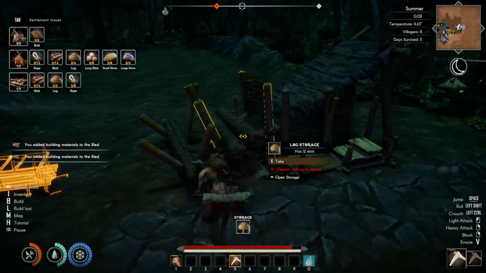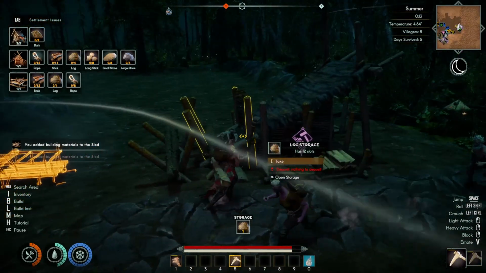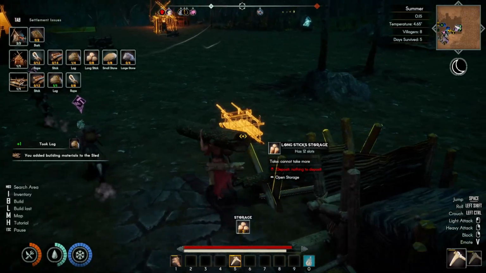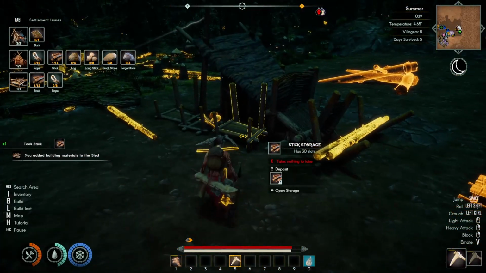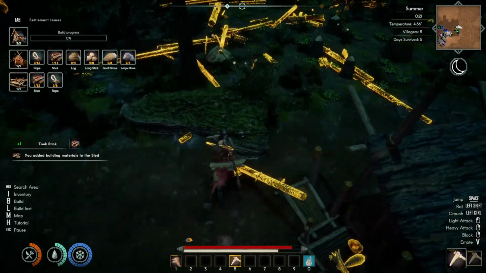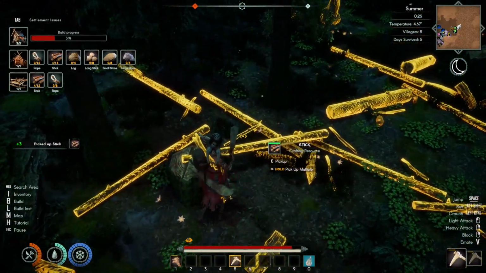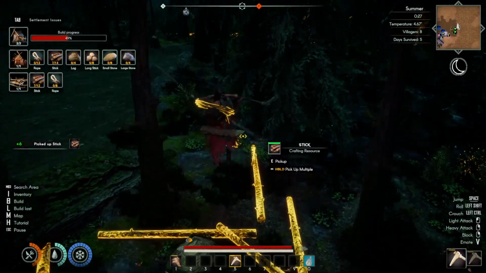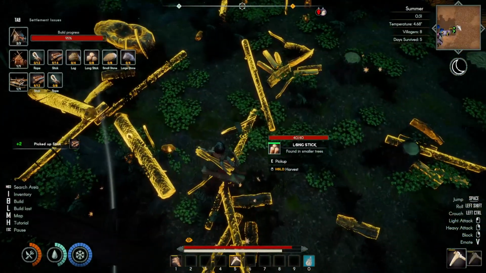And some logs. Conveniently, they've already delivered them for me. There we go. And I need 12 sticks. I'm sure we don't have all those, but nope, almost none. Fine. We can get some sticks. Better if they're already stocked by the woodcutter, but that's alright. We're doing alright with it.